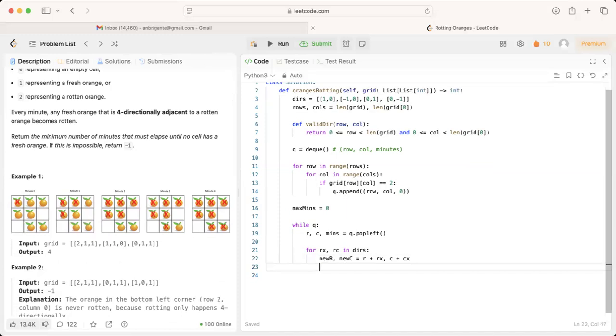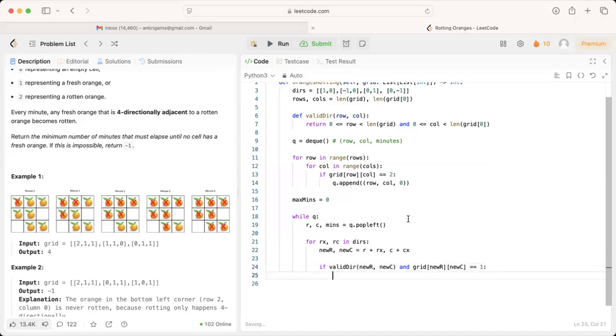So here's going to be our comparison. If valid direction, new R, new C, and grid, brackets, new R, brackets, new C equals a 1, so it's a fresh orange, we're going to do a couple things here. First, we are going to set it equal to 2, because it's now rotten.